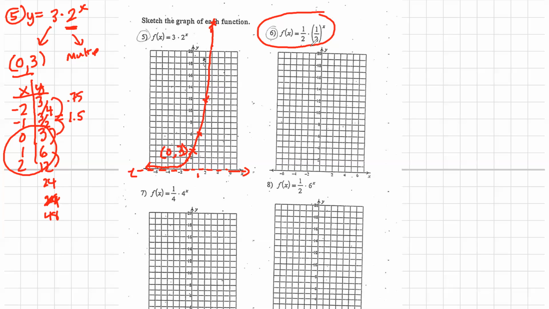Bunch of fractions. So how's that going to affect our graph? It's definitely going to be going lower, right? Because the B value is what? Less than 1. Our B value is a half, right? Our B value is 1/2. What is our A value? It's also a half. This first number is our A value.